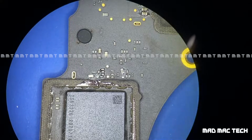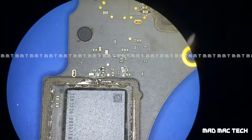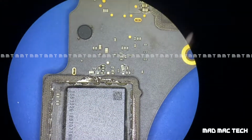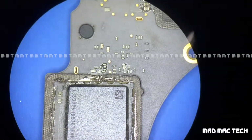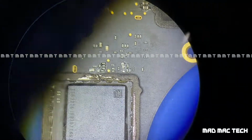So when I inspected this last night, these capacitors were touching a different capacitor which is a ground on one side, and it was the power supply on the other side. It was carrying about 2.5 volts to the NAND, and this big chip you see is the storage chip which is on board on these models.